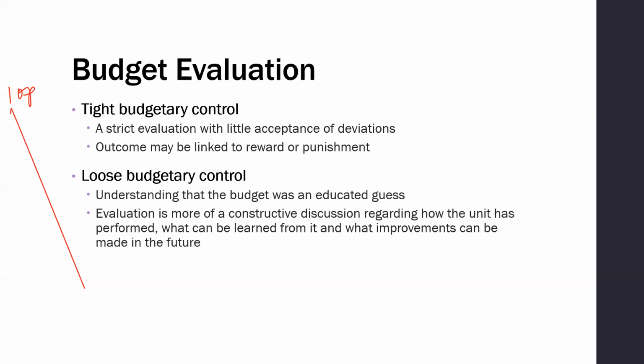Again, there's no prescription whether it's going to be tight budgetary control or loose budgetary control. It simply means the question is how important is adherence to the budget in the implementation of the strategy of the organization. Okay. One example is this. One strategy, for example, of an organization is expand abroad. Yun ang strategy. Para maka-expand ka abroad, what will you do? You can acquire companies abroad, right? Okay. When you acquire companies abroad, Okay?